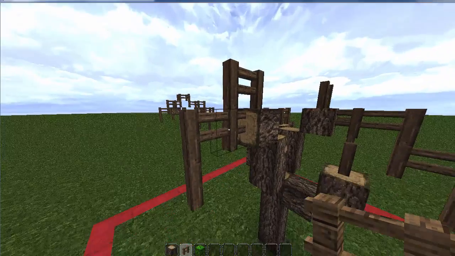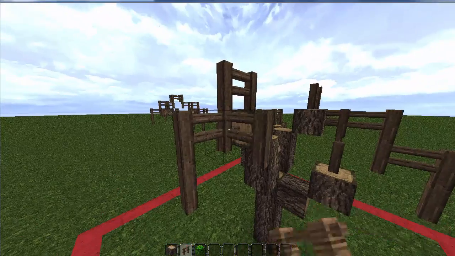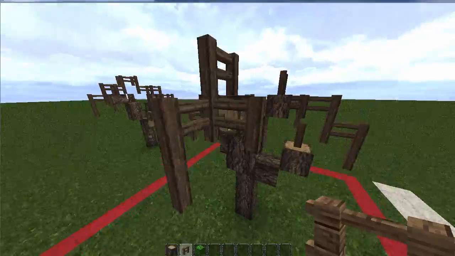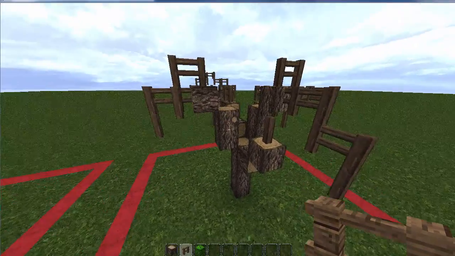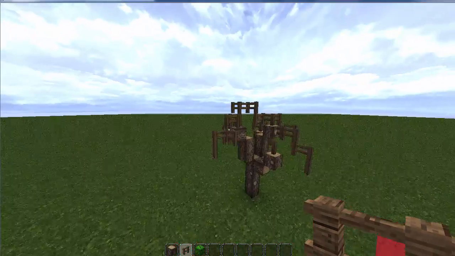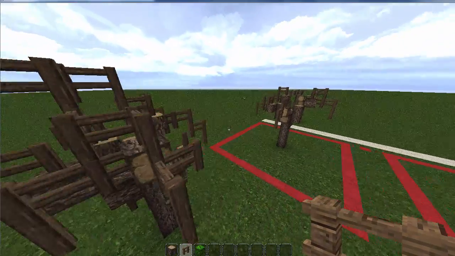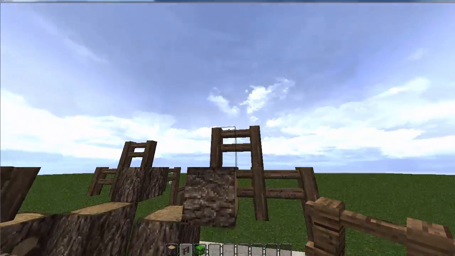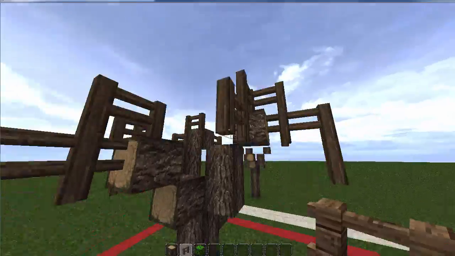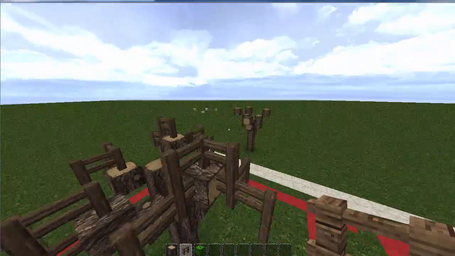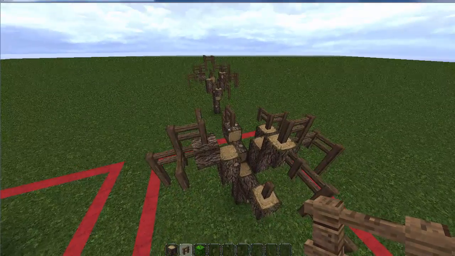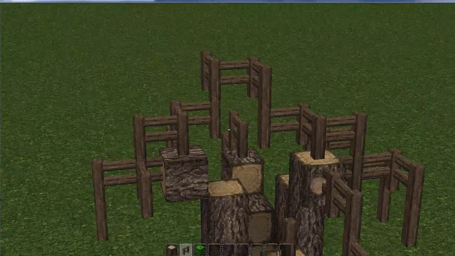So once you've done this shape again, I'm going to place a fence post just coming off there, just to add some leaves to this corner, because otherwise it'll look a bit bare. And exactly the same shape coming down here. Right, all that's left now is to add some leaves to the top so it doesn't look so flat.